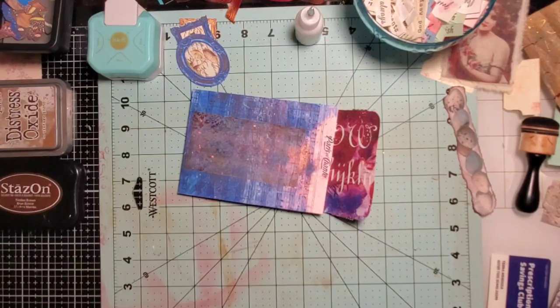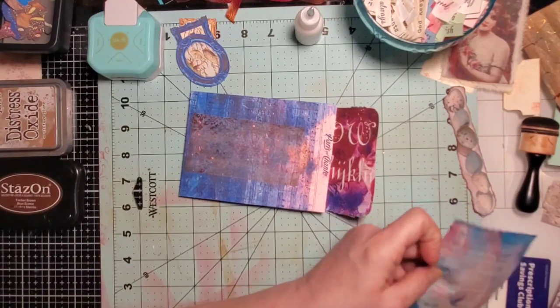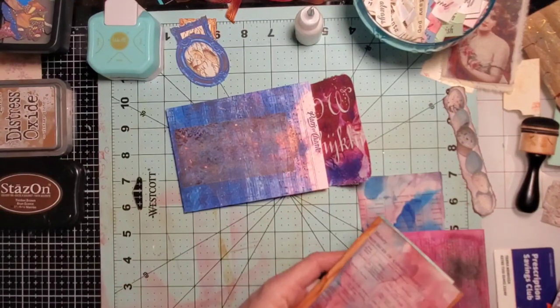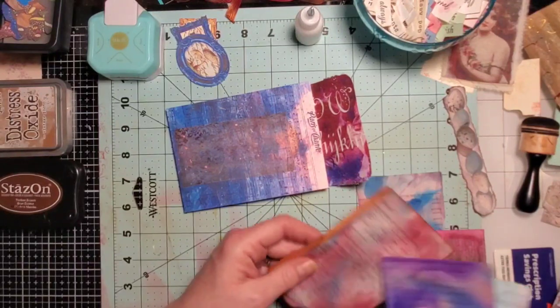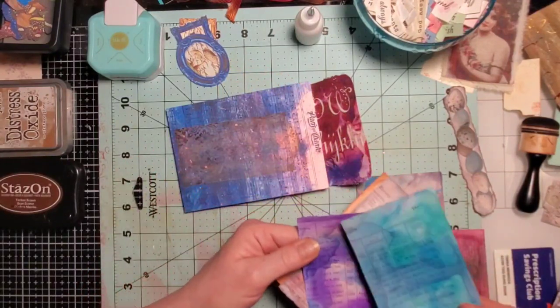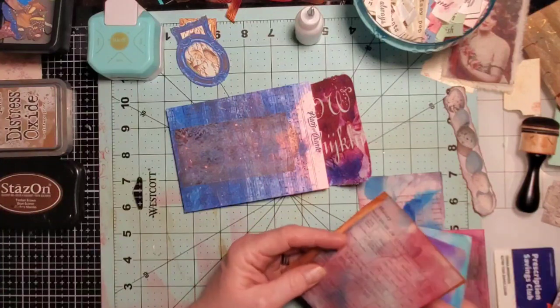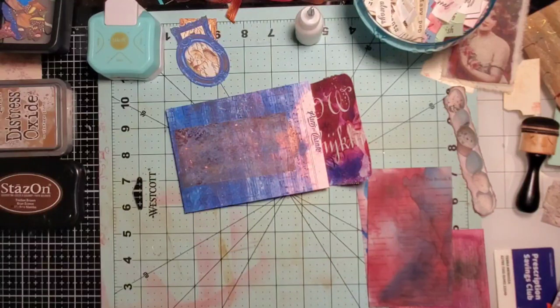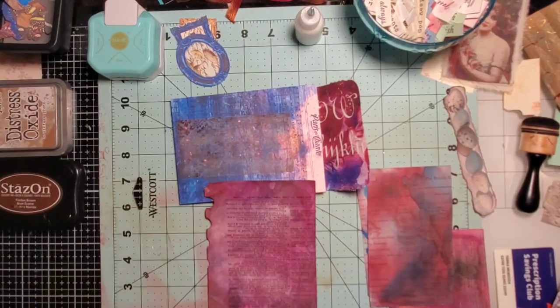I'm looking here real quick to see what I have that I could use on the inside for some cards, journaling cards. And I was thinking about these book pages that we did the alcohol ink on to cover some. I need 4 tags for the inside, large and small. Let's see here. I'm just glancing through what I've got to my right over here. I have everything stuck in a box.